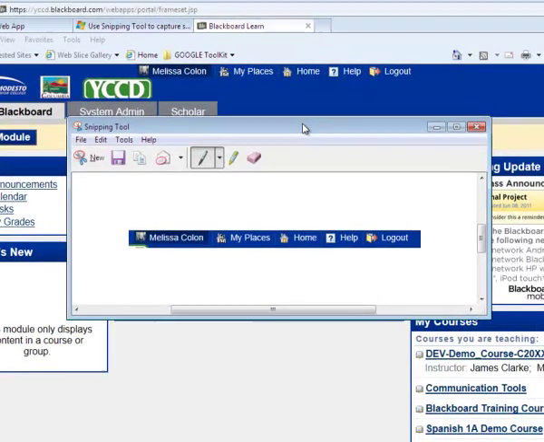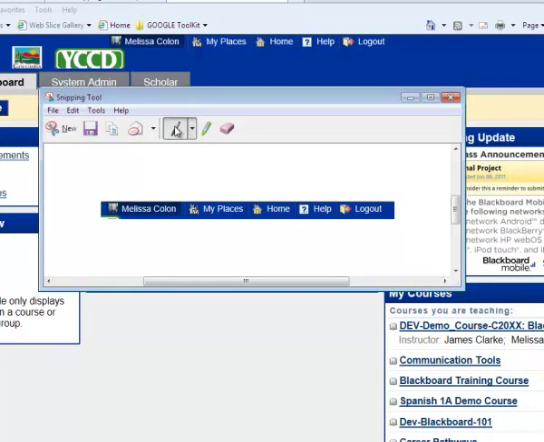There's a variety of tools that you can use. I like this pen where I can maybe point to something, or I can circle something. I can even highlight something, and then I can also erase what I've done if I'm not happy with it, one item at a time. When I'm done marking it up, there's some other choices. I could start a new snip if I wasn't happy with the way I captured this screenshot, this snip. I can save it, I can copy it, and I can send it in an email.